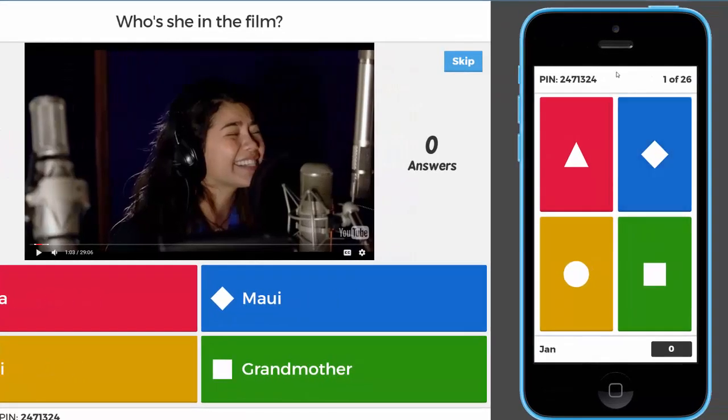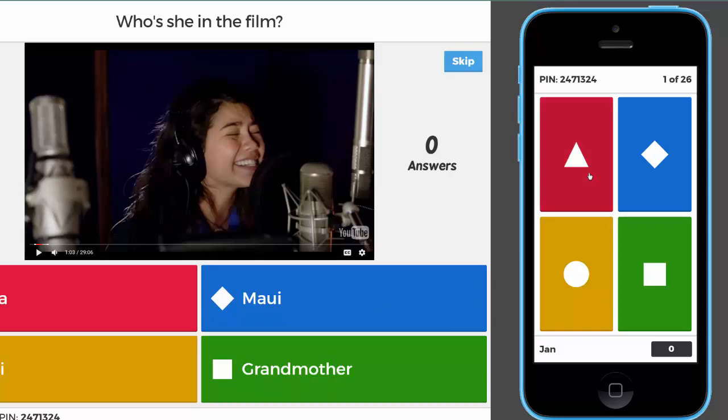On the other side, with our student view, you'll note that we don't see nearly as much information. In fact, all we have are a set of 4 clickable buttons with the colors and the shapes. This is, again, another reason that having the instructor view visible for all your students is so important. Because your students are going to be looking up to the instructor mode in order to get the question and the content that those buttons associate themselves with.